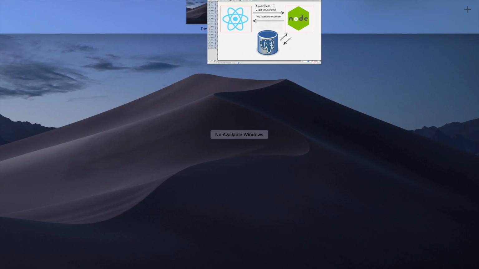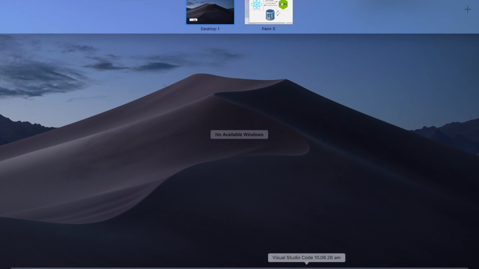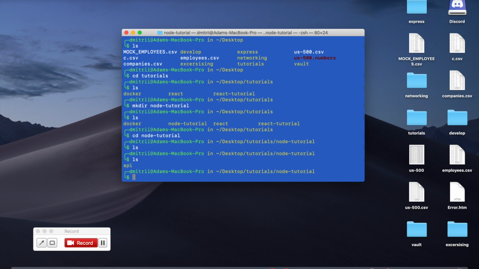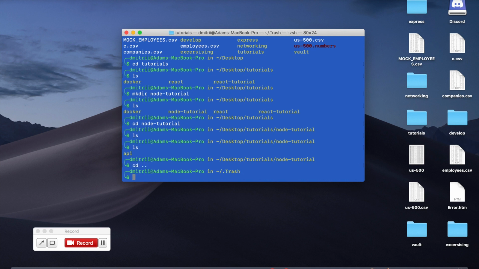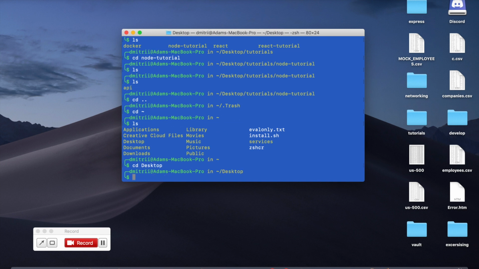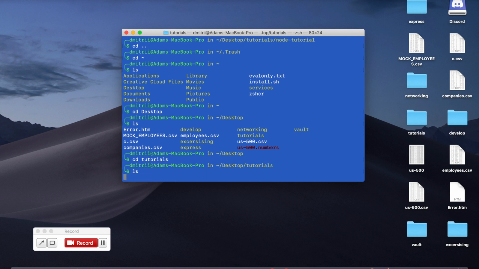So guys, what I'm planning to do now is open my terminal and create a new directory. Let's go to desktop, and tutorials, for instance, in my case.